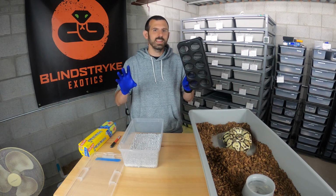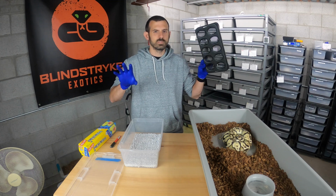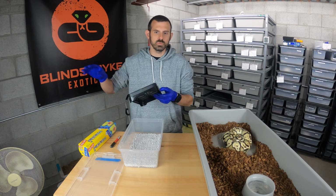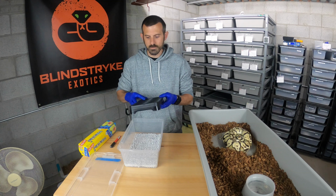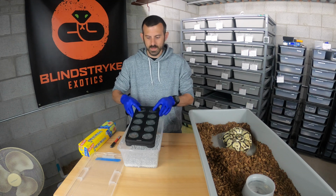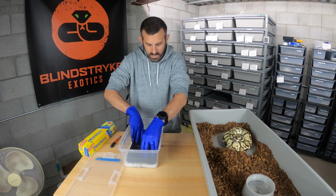Now this part, I like to put clean gloves on when I'm dealing with the eggs. I don't want to contaminate them with anything, even if I just wash my hands. These are sterile, so it's really best to practice that so you're not accidentally contaminating anything.